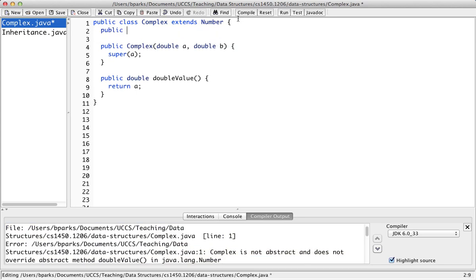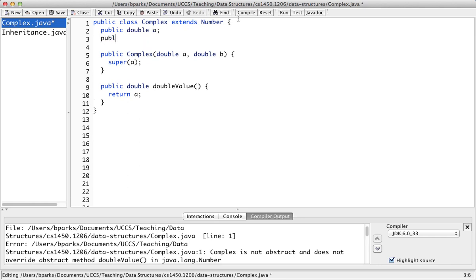So now this is starting to become a very full-featured class. Well, getting there anyway. Double A. Well, those should not be public. Those should be private.